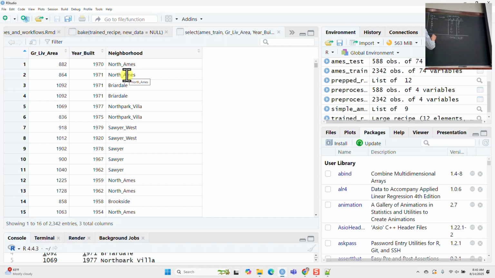There's also something very closely related called one hot, and it's the same idea. If you have A, B, B, and C, C, basically you'll get a column for X underscore A, X underscore B, X underscore C, and then you'll have 1, 0, 0, 0, 1, 0, 1, 0, 0, 1. Okay. The default is step dummy.